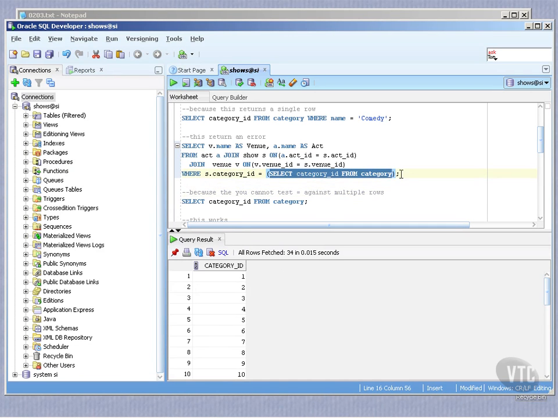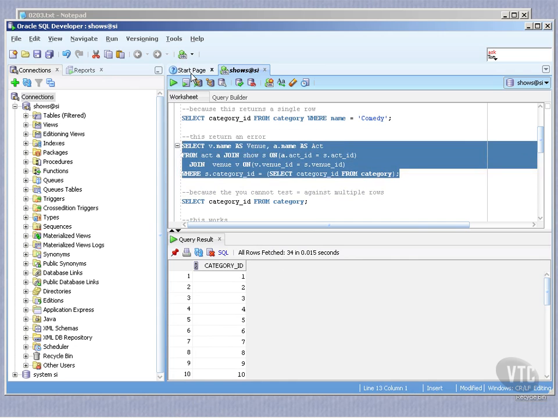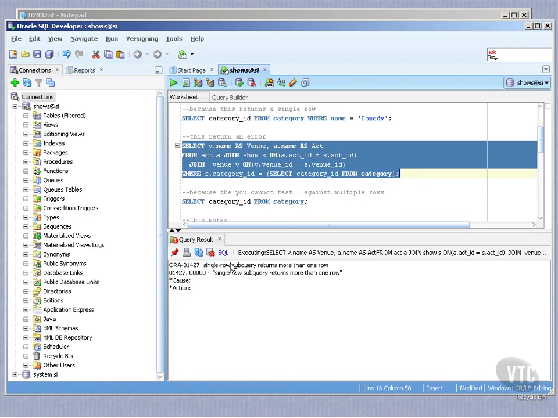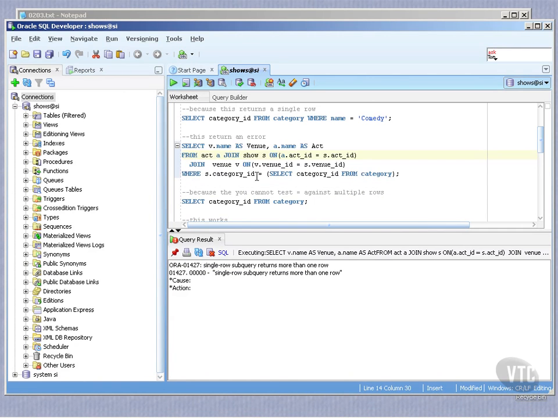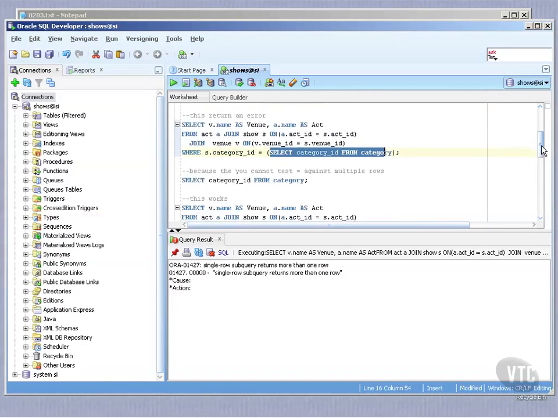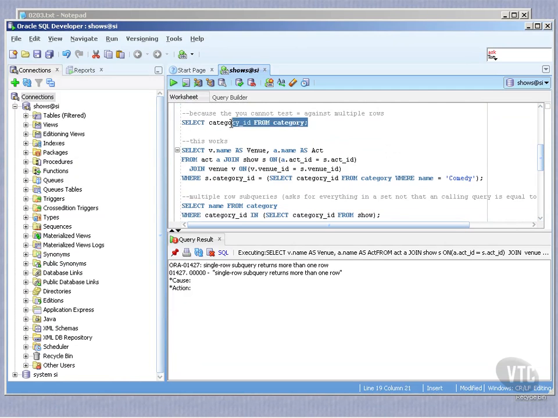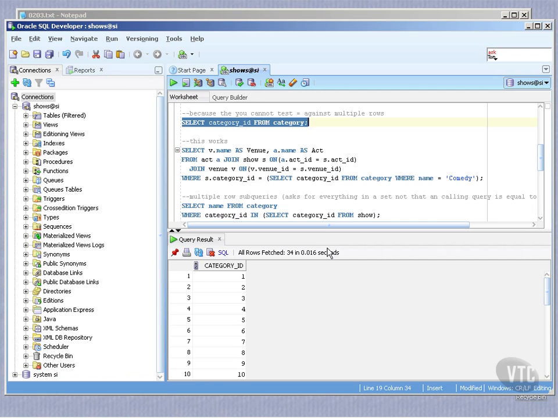And as you can see, we've got lots of categories. When we run this query as a whole, what does it do? It gives us an error. The error says single row subquery returns more than one row. This is a problem because you cannot say something is equal to multiples, so Oracle simply throws it out as an error. And here's the explanation again, with a query returning lots of rows, and it should be one.